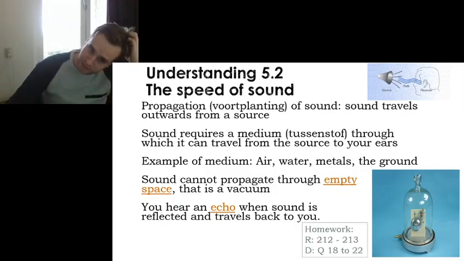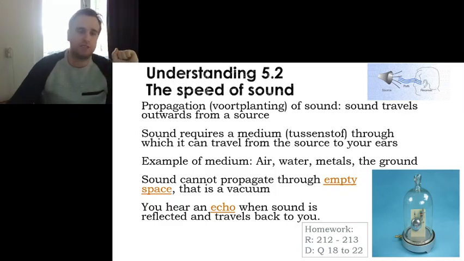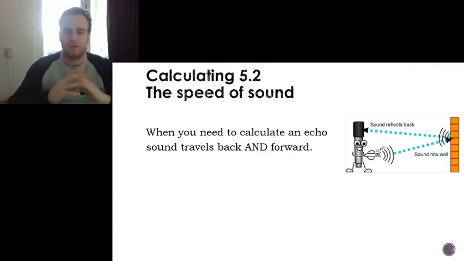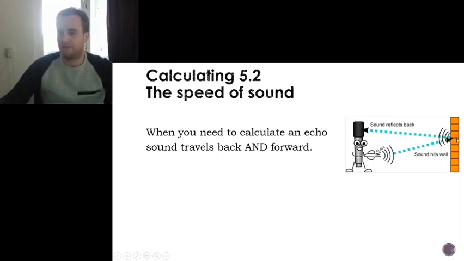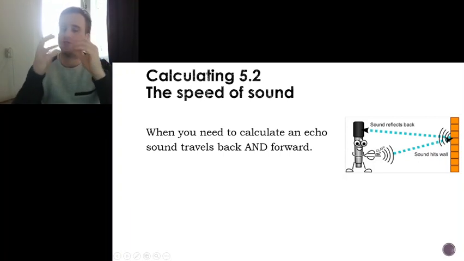Now we're going to do some calculations. This is, by the way, part of the homework for this week. We're going to calculate the speed of sound. So when you have an echo, like I said, you have a place where it starts, a source. In this case, someone claps. The vibration goes away from the source towards the wall, where the sound is reflected back, and then it goes to the receiver, which in this case is a microphone. But when you are talking, your ears are also the receiver. So you are both the source and the receiver.